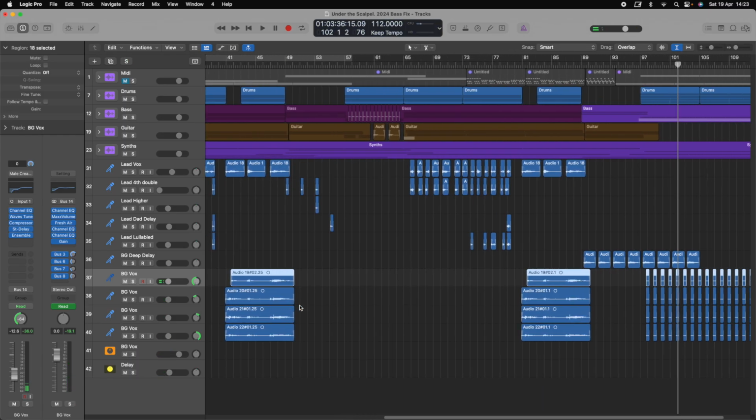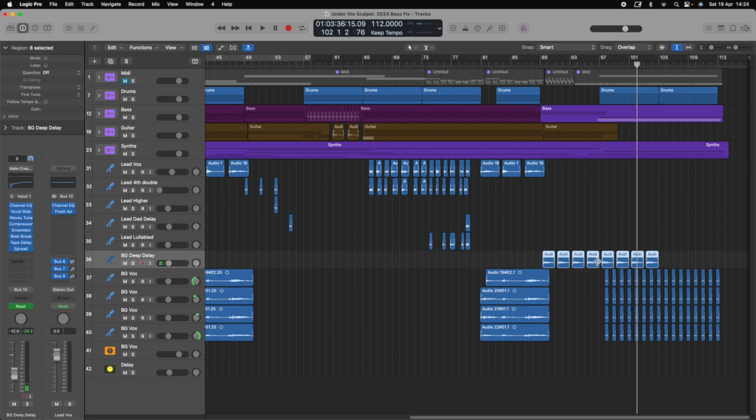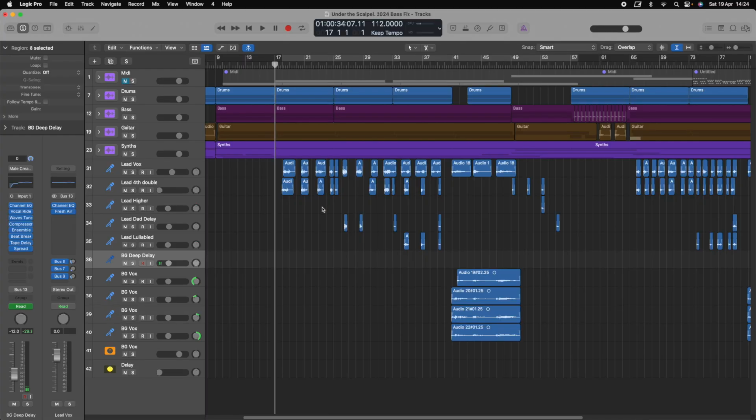If you know of or have heard of Jamie Woon, that last bit there kind of reminds me of something he would potentially do with vocal snippets all chopped up and looped. And then this deeper kind of vocal here. I also like a band called Miike Snow. They do lots of pitching and interesting things with their vocals. So some of my influences there, if you haven't heard them, go and check them out because they are both good bands if you like synths, interesting vocals and good production.